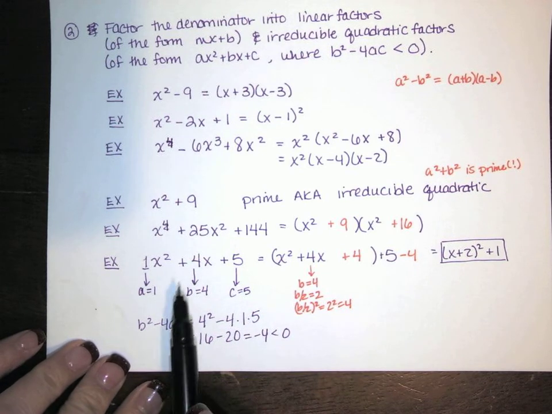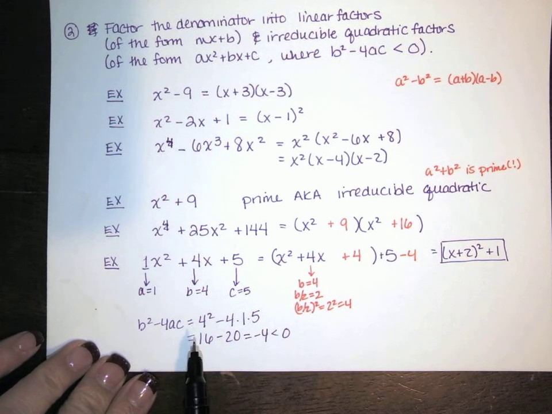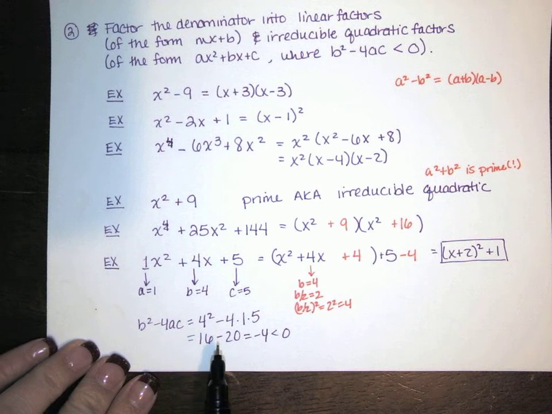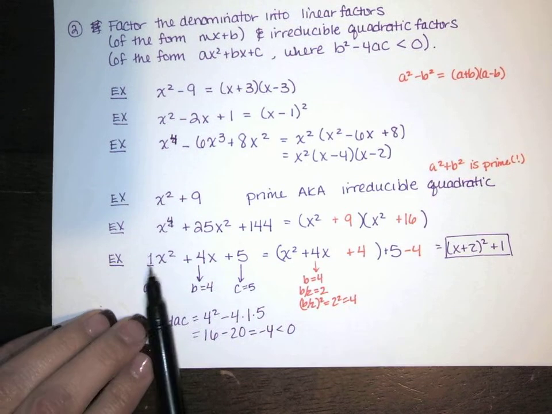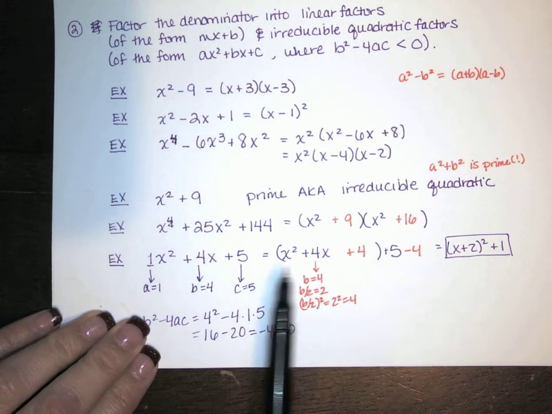So if I were to solve this, set this equal to 0 and solve for x, I'm going to get some complex numbers in my answer. I'm going to have this negative under the radical when I use the quadratic formula, which means that this has complex roots, and if it has complex roots, that means when it factors, it has complex factors. So that's another way to tell that it's an irreducible quadratic.